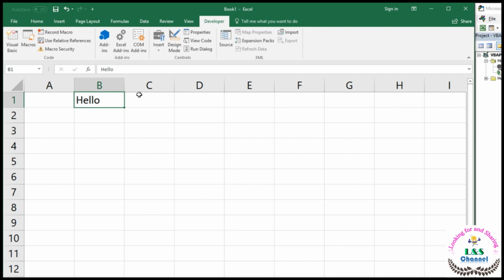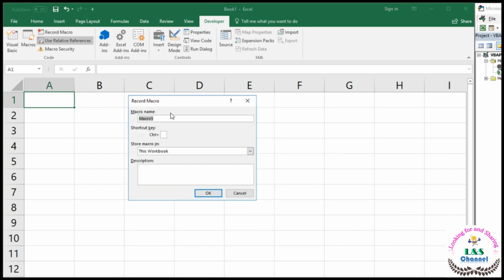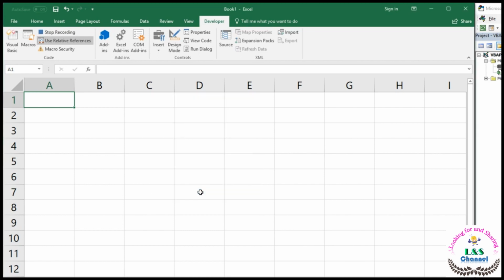Next up is a macro using relative references. So I'm going to delete my value in cell B1. I'm going to navigate back into cell A1. This time, I'm going to enable the Use Relative Reference setting right here. You'll know that it's activated because it's going to have a gray background under the setting. So we're all good here. We can now record a macro with relative references. Let's call this macro Move Right Relative. Let's click OK here. We are now recording.